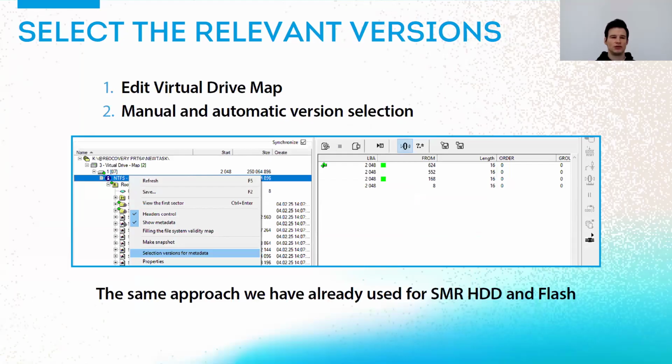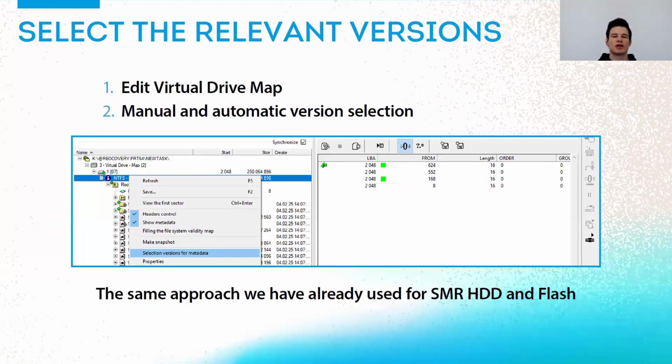So after you did it, you just need to select the relevant versions. The new virtual drive will appear. You will need to edit it and either manually or automatically select the versions of the files. So the same approach we have already used for SMR hard disk drives and flash cases.